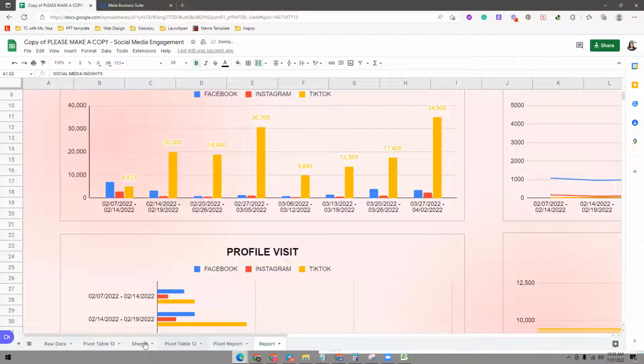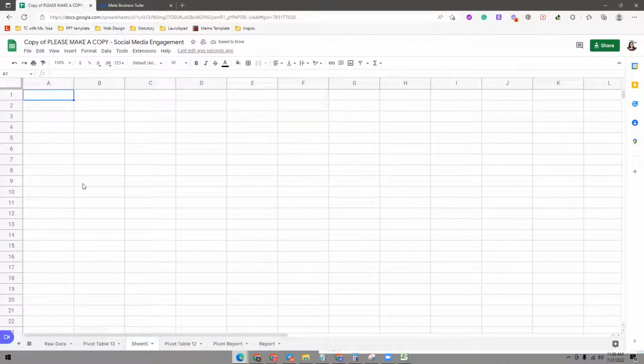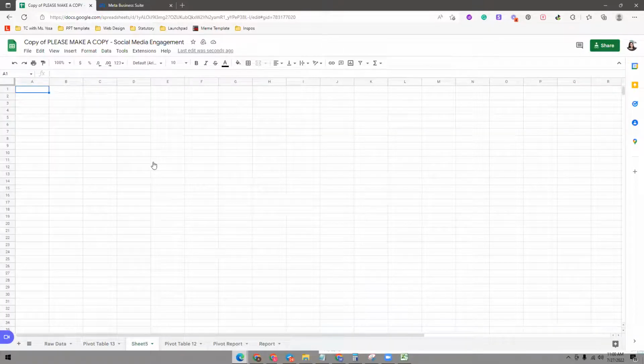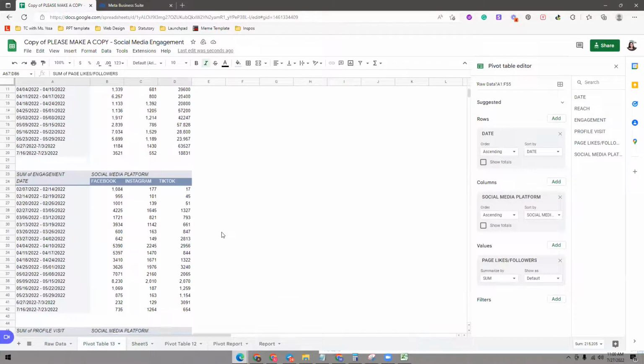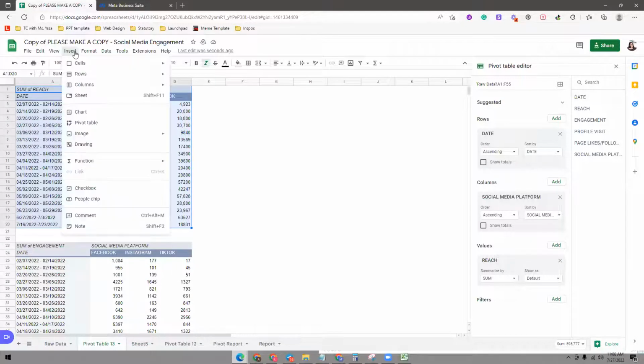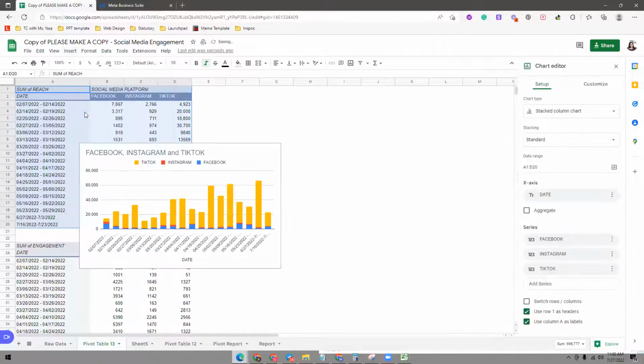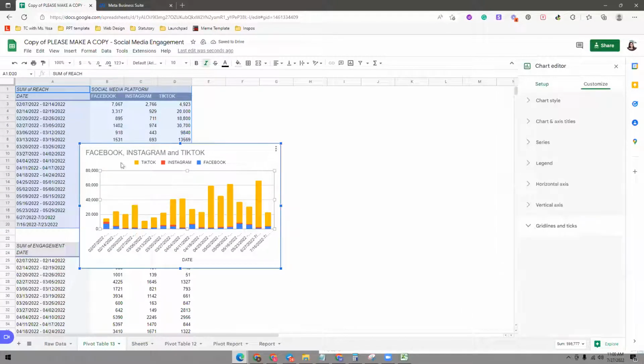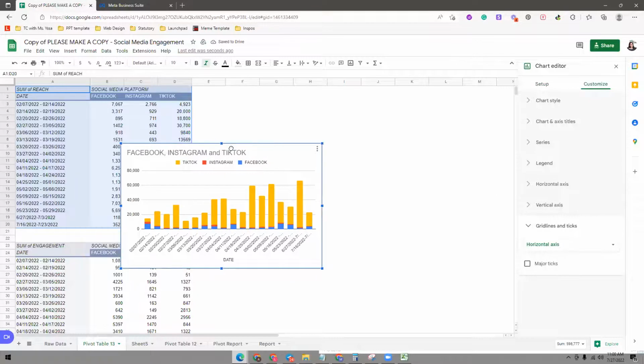Ito pala. Ayun. Liliitan ko lang siya, medyo nahihirapan ako makita. After nyan, mag-create muna tayo ng chart pala. Sorry, title tuloy. Mag-create muna tayo ng chart. Highlight mo lang lahat ng data, and then insert chart. Lalabas na siya. Bukod sa may data ka na, may pa-chart ka pa. Saan ka pa?